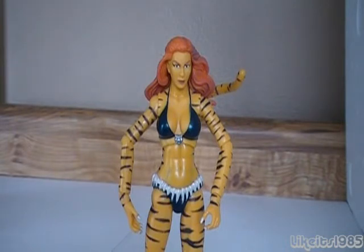The other reason I got it was I was watching a fellow YouTube reviewer review this particular figure, and I was impressed with his observations of the fact that her articulation joints aren't that noticeable, and we'll go into that in a little more detail.